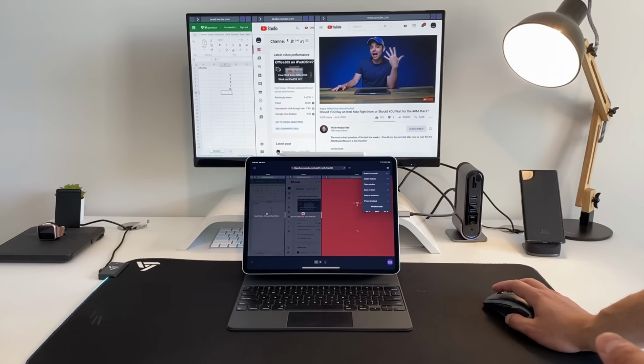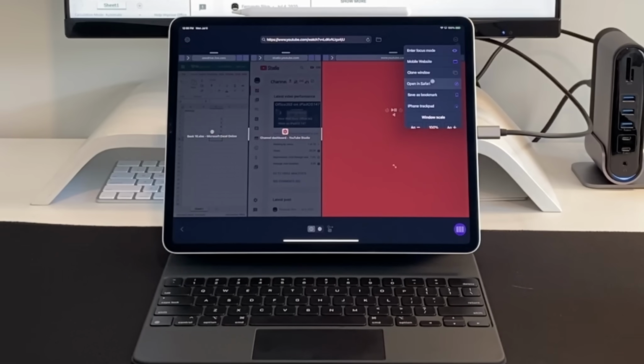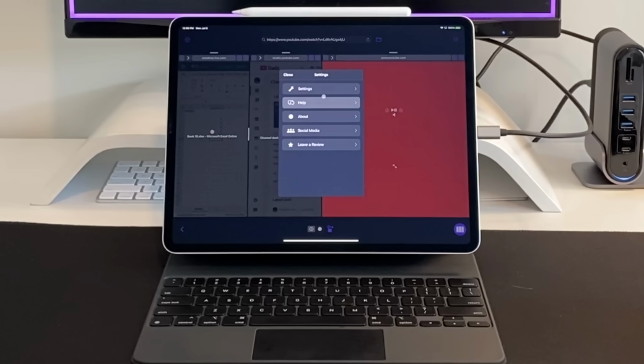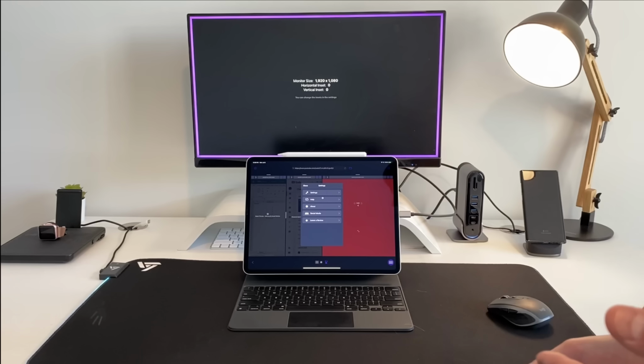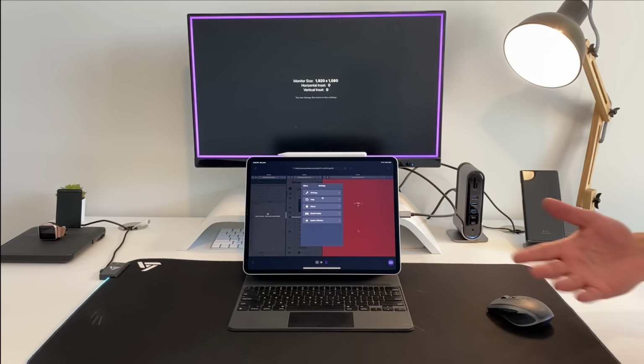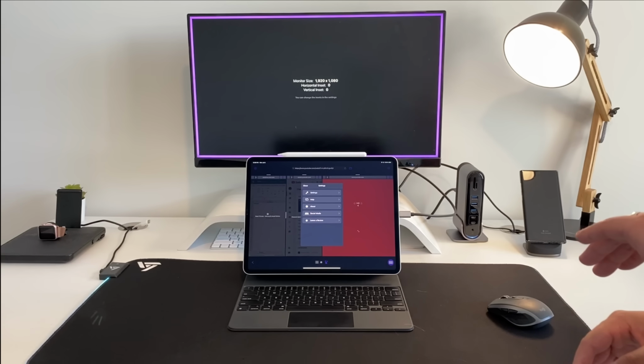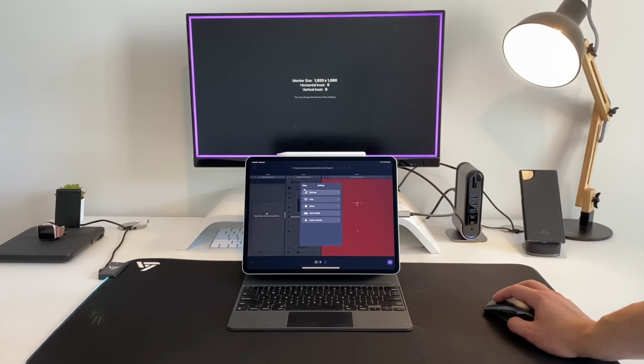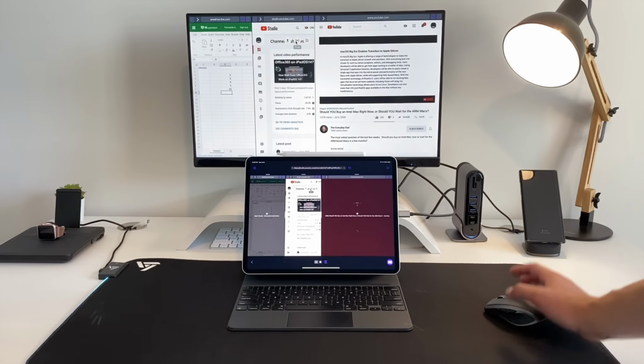Another few things that I do want to show you guys is you can also open in Safari, you can use your iPhone as a trackpad, you can save bookmarks, you can change the window scale, which is nice. And then in the settings menu, you can go through the actual tutorial, and it shows you what the monitor size is that you have. And this does give you up to 4K resolution, which is a beautiful thing to deal with right off the bat, right? So those are the things that you're dealing with when it comes to Shift Screen.